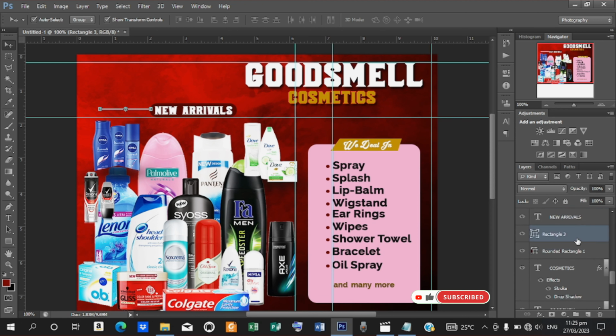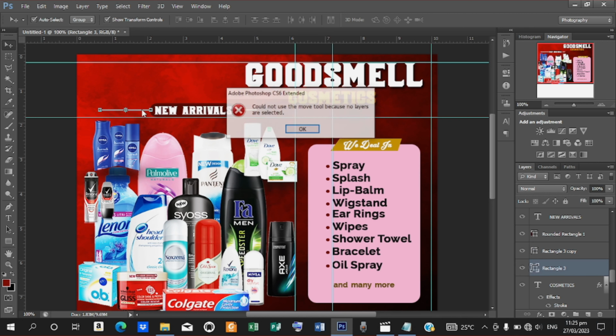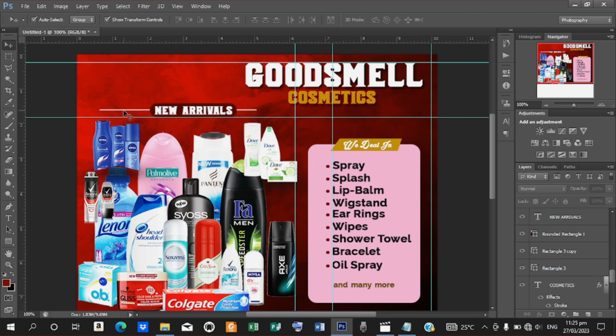Okay, so I'll put it beneath this rectangle, and then I'll copy that, Ctrl J, and then drag that whole shape to align it well. Move it in a little bit. Okay, so that is it.